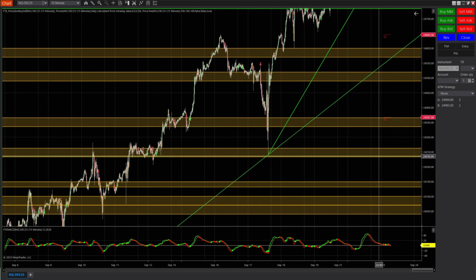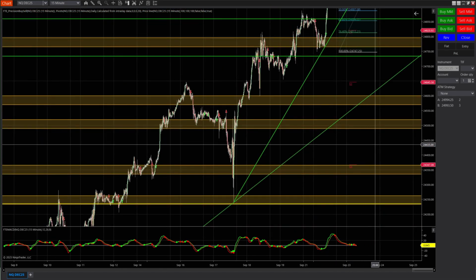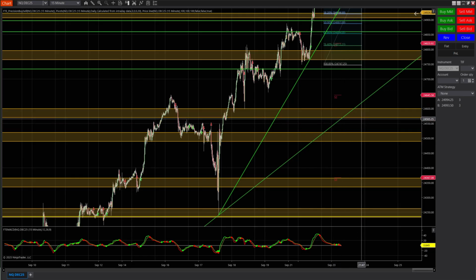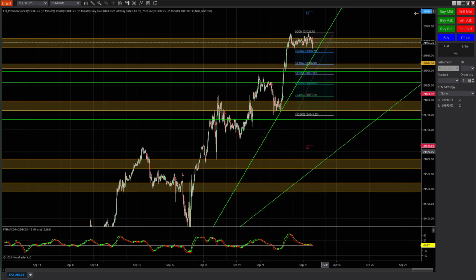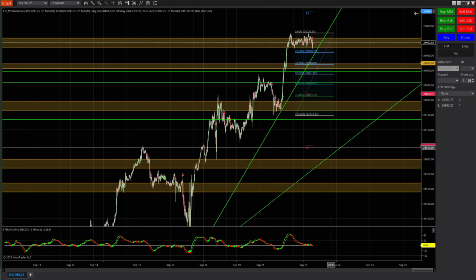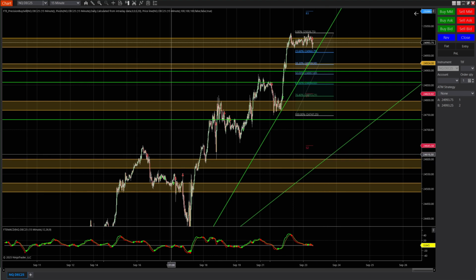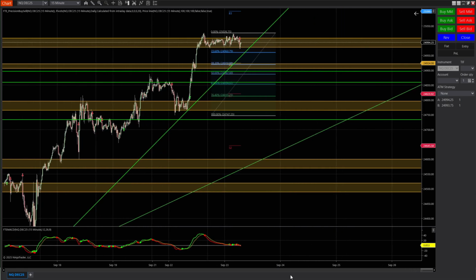And see that yellow line down there. I wouldn't be surprised for us to find a drop down to this 4 hour line down here somewhere in this area. I mean, maybe not today, but maybe by the end of the week. I don't know. We'll see. That's a 600 area, but who knows?